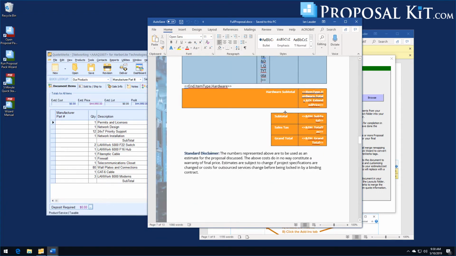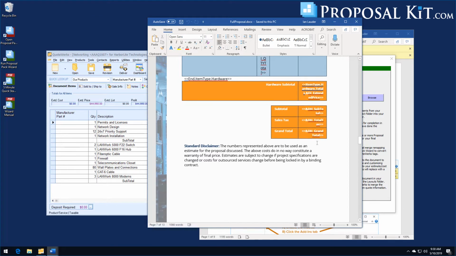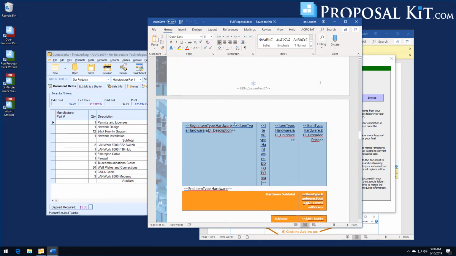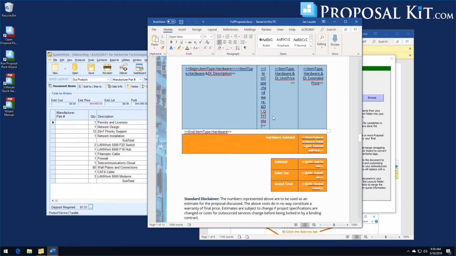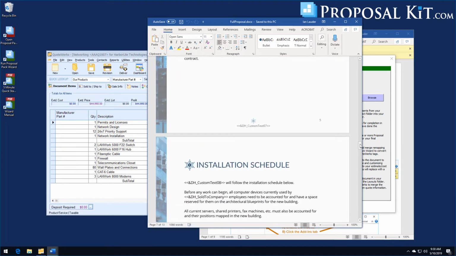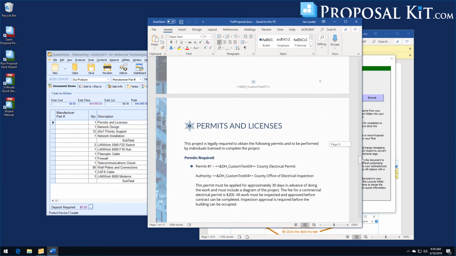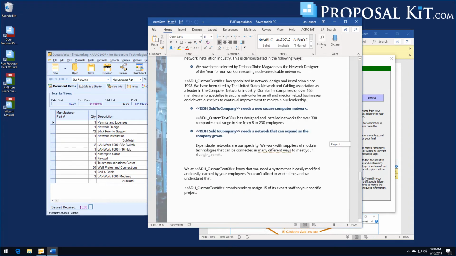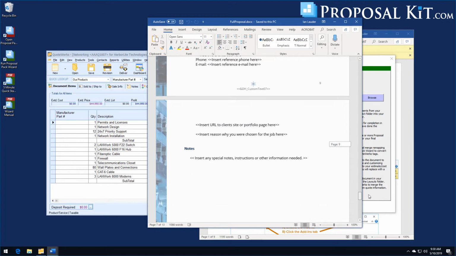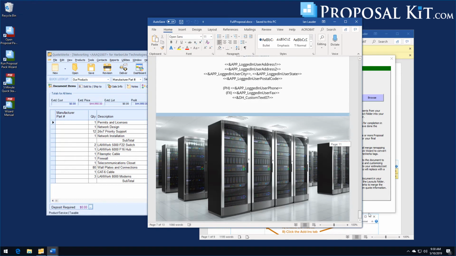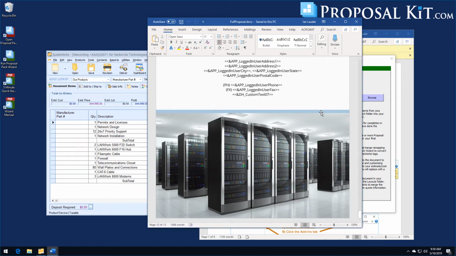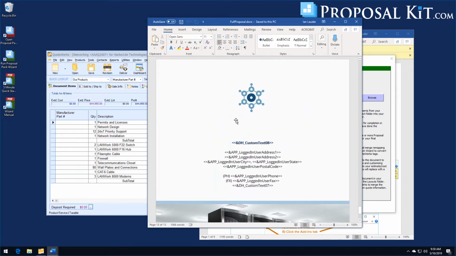You know, if you want to add additional lines here for other things such as shipping charges. So this is all a standard QuoteWerks layout right now. Other than that, we can just make custom edits to the rest of the text, whatever we want, as a Word document before we copy this into QuoteWerks. It can also be edited after you copy it into QuoteWerks. So at this point, it's just a Word document that's been put into QuoteWerks compatible format.